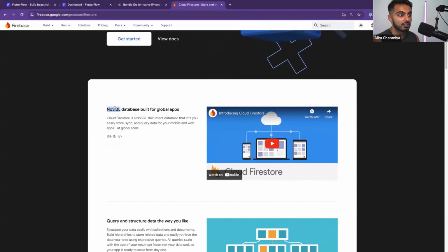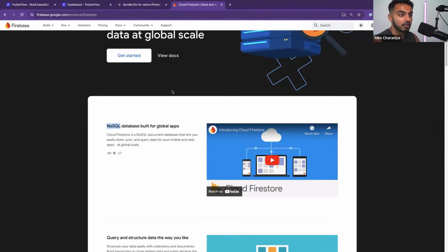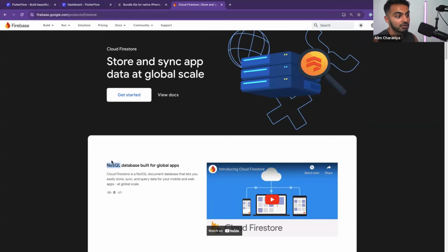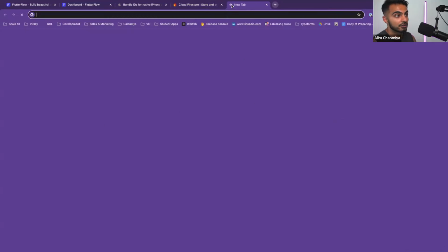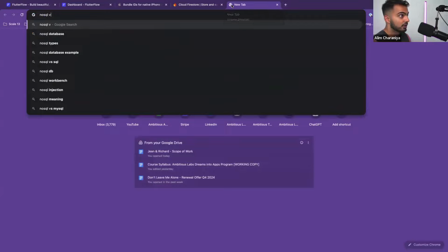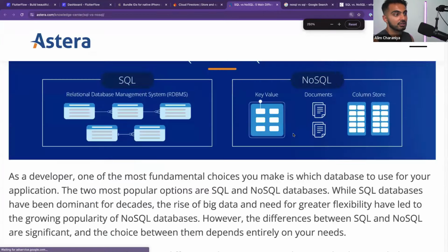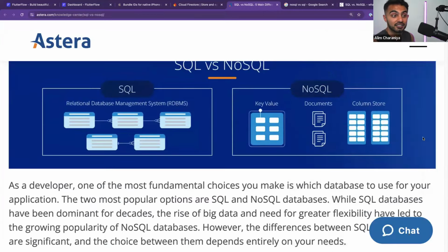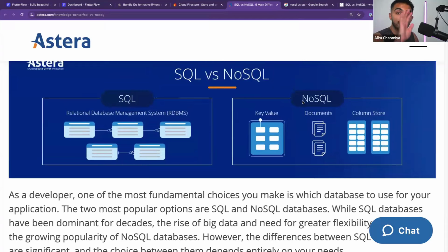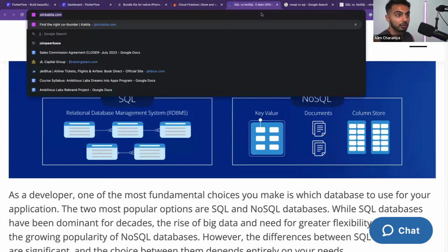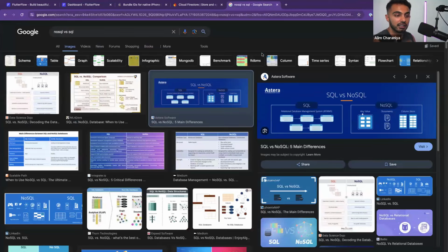Another word for a JSON database is a NoSQL database. There are two types of databases, SQL and NoSQL. SQL databases are like spreadsheet oriented. NoSQL is JSON and kind of tree-like data structures. And I'll do a quick search for you. SQL databases are essentially you connecting together a bunch of spreadsheets, whereas NoSQL databases are you creating blobs of data or documents of data that are represented in JSON format. And you'll learn a little bit later what JSON is, but that's kind of the basics.